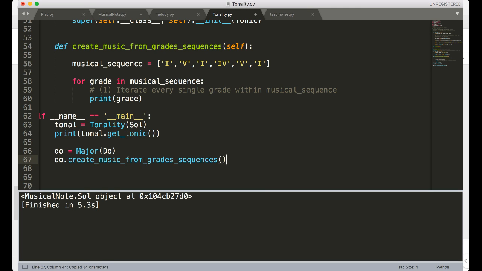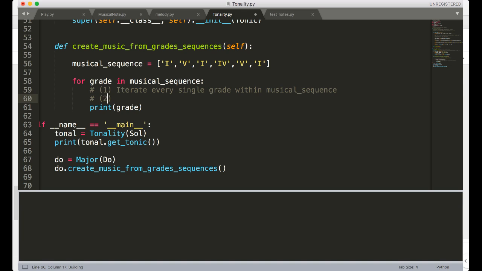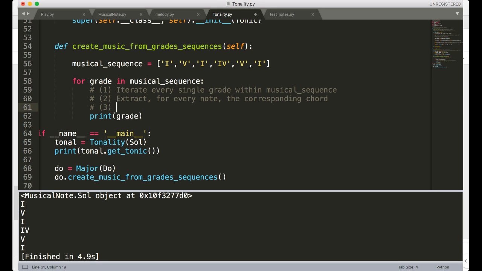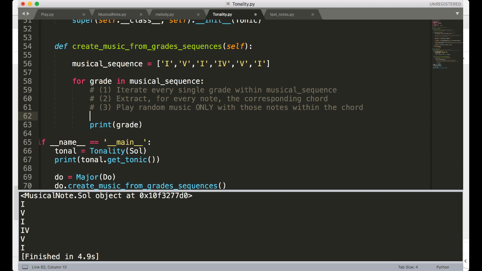The second thing is to extract for every note the corresponding chord, as we saw on the slides. And the third point is to play random music only with those notes within the chord. And finally, concatenate all the values, all the notes.